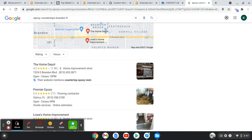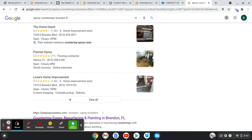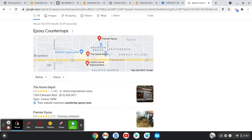That is a service that we provide. Part of the reason you want to be in the Google My Business area is because part of that is a tool that Google uses to verify your company and figure out if it's a reputable business or website. So it's also called a citation.